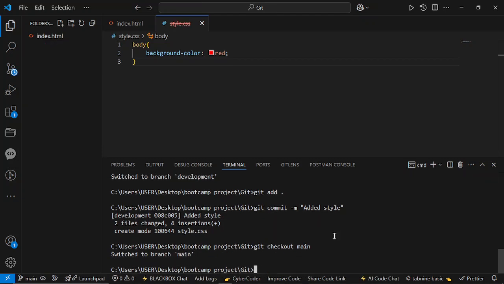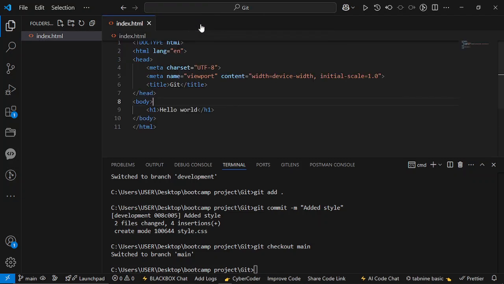When I switch to main, notice something: still the same folder, still the same project, but different things are happening. When I switch to main, I don't have my style.css, and my file is not linked up. This tells you that the development branch is an individual branch on its own that doesn't depend on main, unless I merge them together myself. The effect done on development is not going to take place on main, right? That's it.